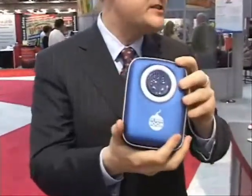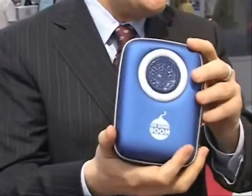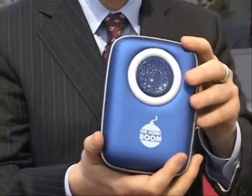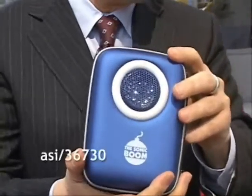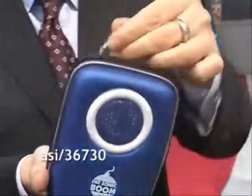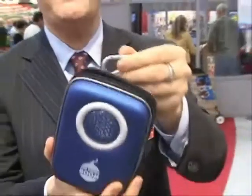This is a really incredibly nice product, nicely packaged, great speaker here, imprint area. This is from Aerial Premium Supply, ASI 36730. It's called a zip and clip speaker case. You can clip this on your belt or on the side of a picnic basket or something. There's also a little belt loop in the back.